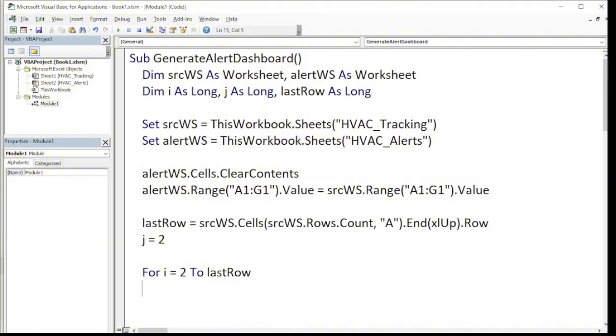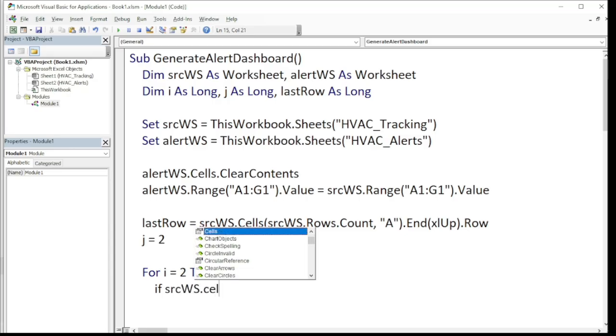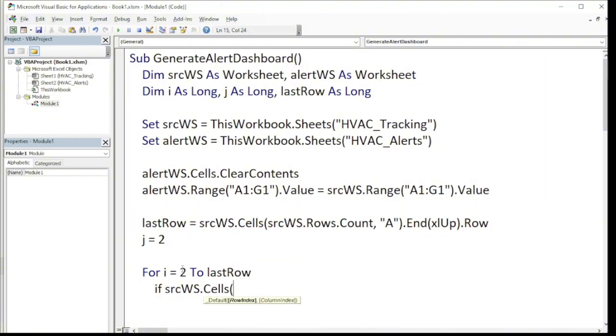So now the condition statement: if source worksheet dot cells, okay, is variable I, open parenthesis, WI, and column number 6, then I'm gonna close it.